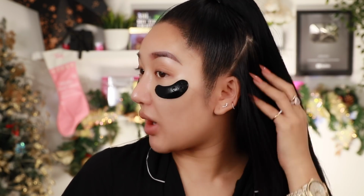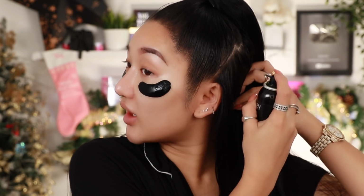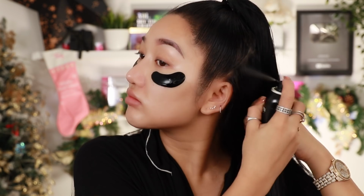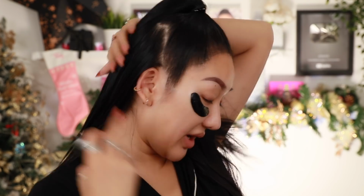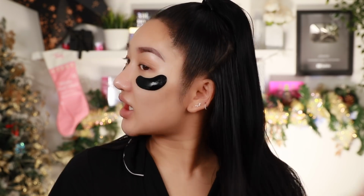This bit is optional, but I see a lot of celebrity hairdressers do this step. I'm going to cover up this parting so it doesn't look as bold. So I'm going to go in with the Redken Root Infusion Temporary Root Colour. You can also get one from L'Oreal, any kind of hairspray that has a bit of a tint. I'm using the shade in black. You literally just spray it and it covers up that parting so that your hair looks thicker. Compared to this side where you can see the parting just doesn't look as flattering, on this side I just want it all to be black and blended in, you know.